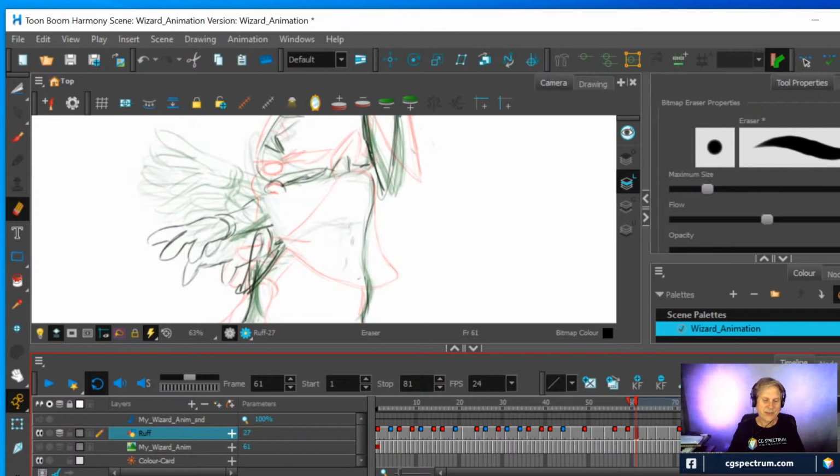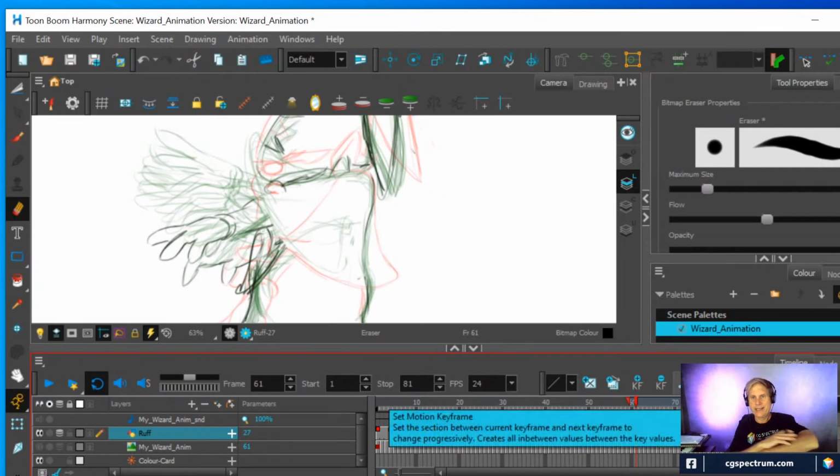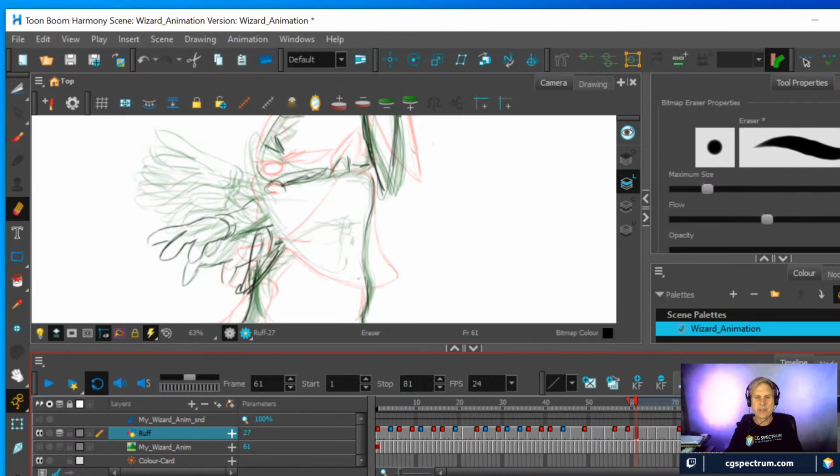So I'm just adding some overlap to the end of this. I'm basically making it so that when his hands reach up, then the folds reach up a couple frames later. So the hands go up and then the folds go up. And that's how overlap and follow through works. It's always just something's a little bit behind, especially if it's something floppy, like the sleeves of a blousey cloak like he's wearing. Once something reaches its peak that's driving it, then what's underneath it will follow a couple frames after that.